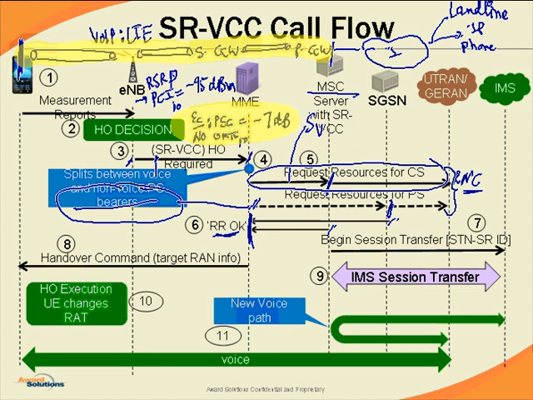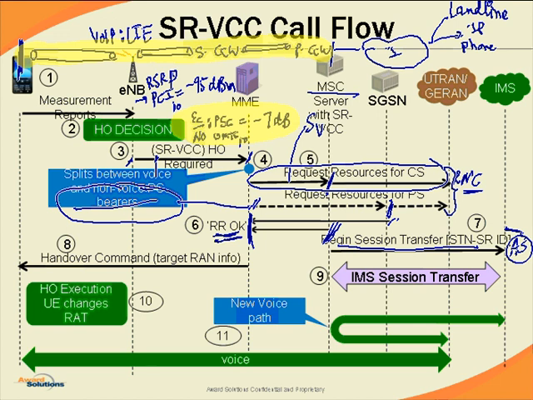MSC, now here you will see the role played by IMS. So now the MME has got the radio resource reservation acknowledgement. In the meantime, MSC would contact the IMS network. There are application servers here. The SCC, Service Centralization and Continuity server, would get this message that we need to transfer the session.